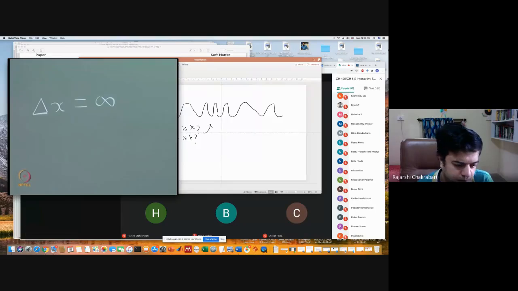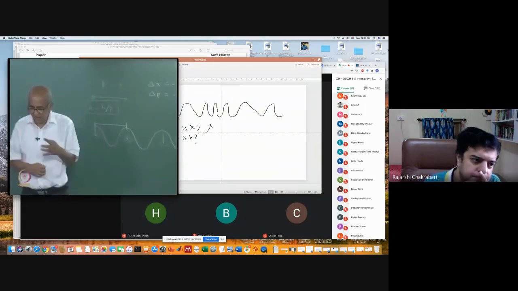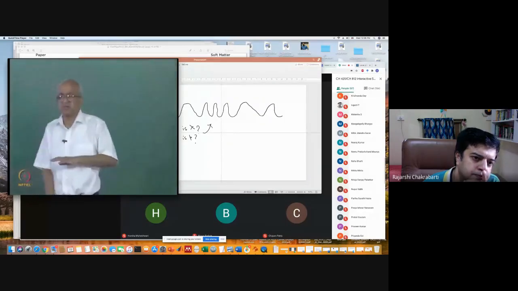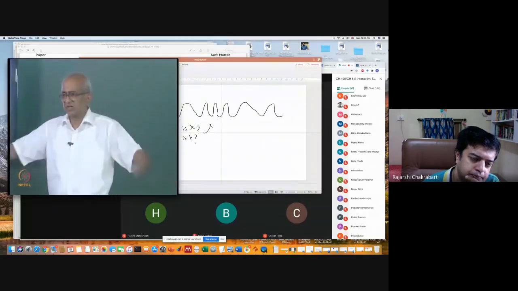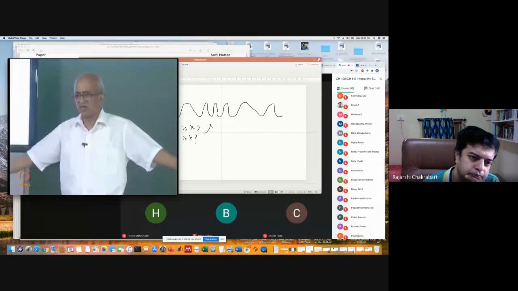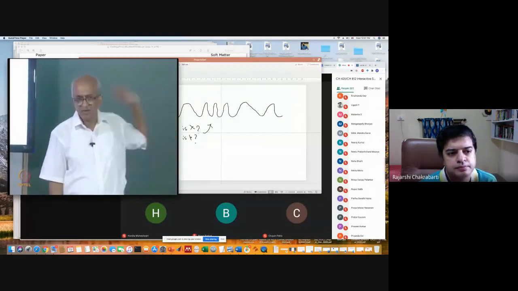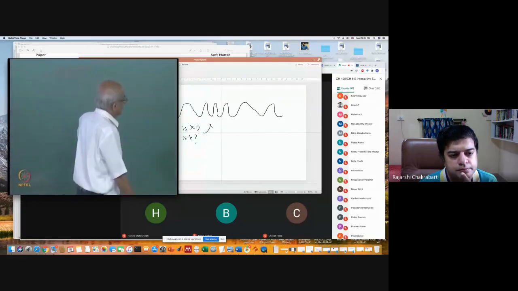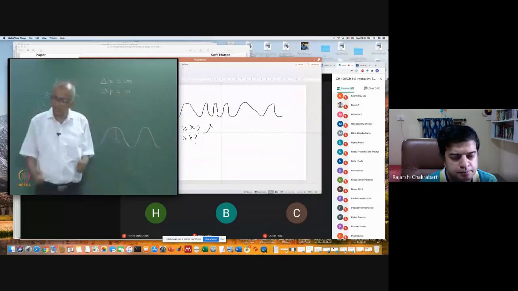Now look at the situation: I know momentum precisely, so I have no uncertainty in momentum. Momentum is precisely known for this particle. So if I had delta p, the uncertainty in momentum, equal to 0, then if I measure the position, the answers are going to be so different that I would have a huge uncertainty in the value of position. On the other hand, suppose you say, no, I don't want the position to have such a large uncertainty, then what should I have?